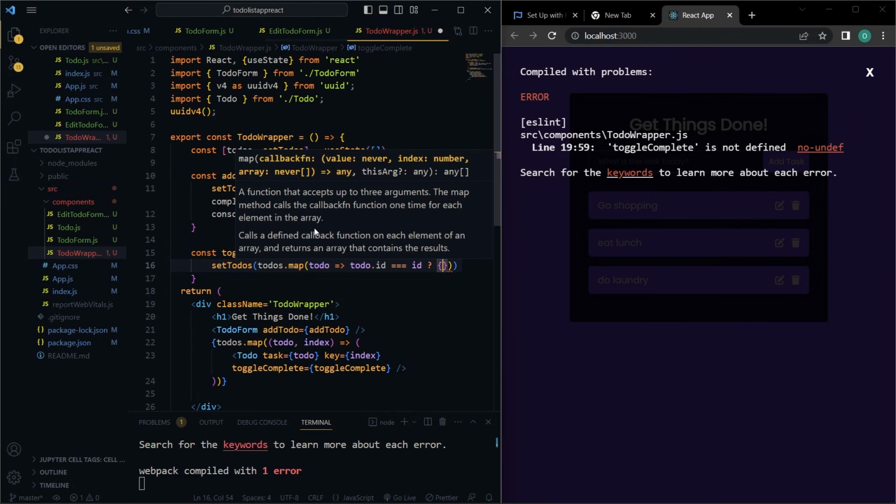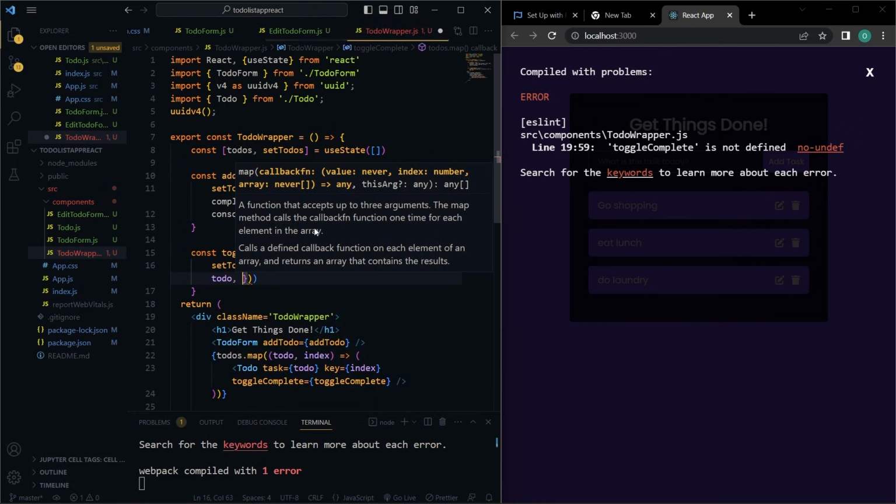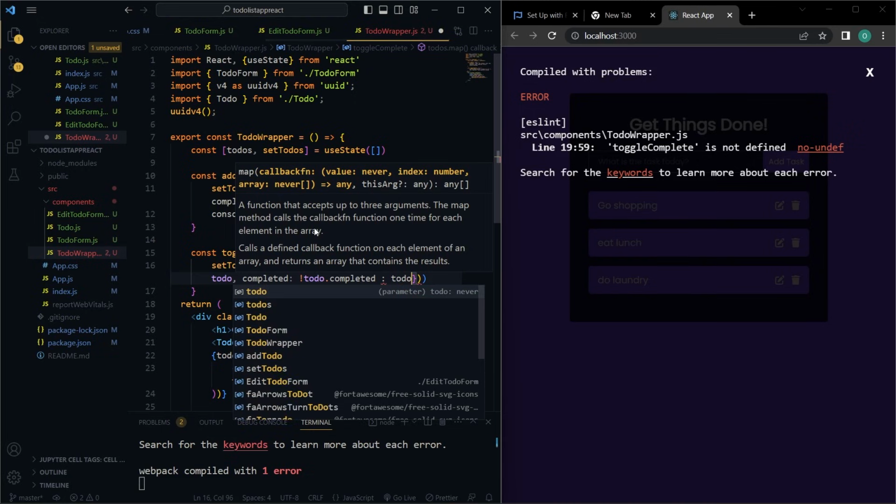If that's the case, then we'll take a copy of that todo, and we're going to update the completed value. So we'll say completed equals not completed. So basically, if this is false, it'll be equal to true, and if it's true, it'll be equal to false, and vice versa. And else, if it's not equal to the ID we passed in, then we just want to return the todo.